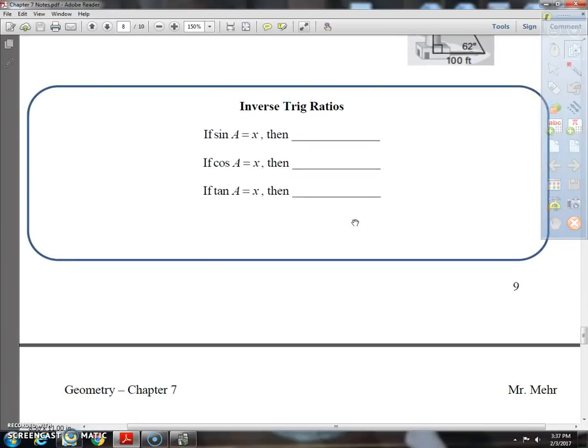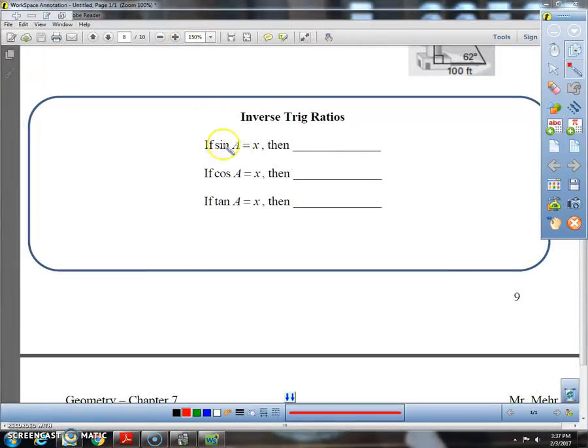Inverse in mathematics are something that will undo something else. So if I have the sine of angle A is equal to x, by definition, angle A is going to be the, look how I write this, the inverse sine of x. So the sine with a -1 is called the inverse sine. Okay, it's not a negative first power, even though it kind of looks like that. That's not what this means in mathematics here. This is the inverse sine.